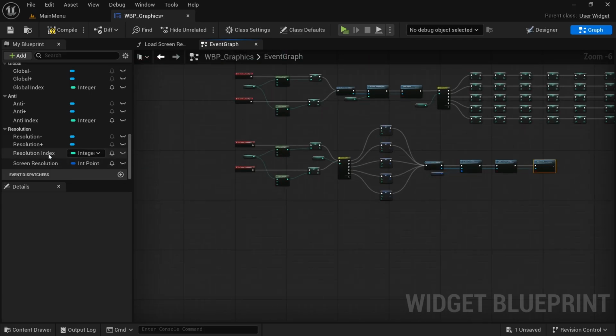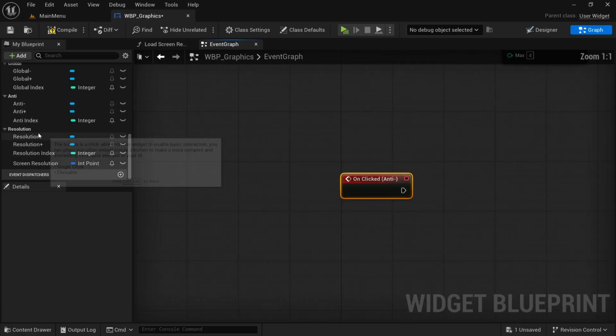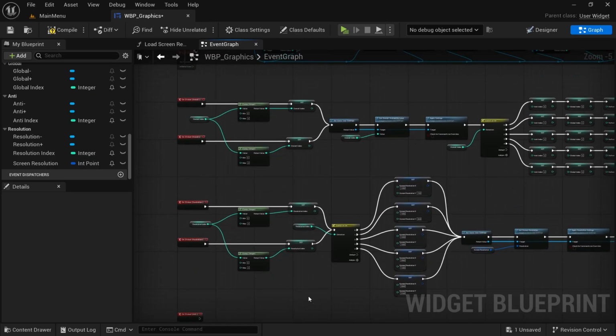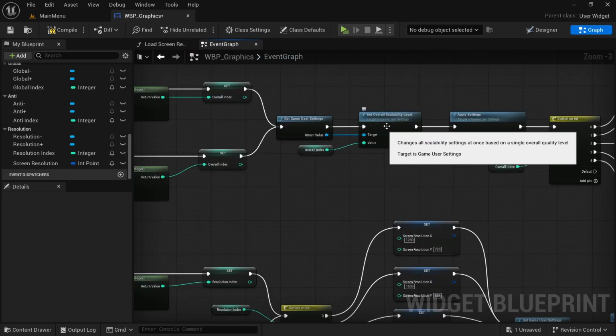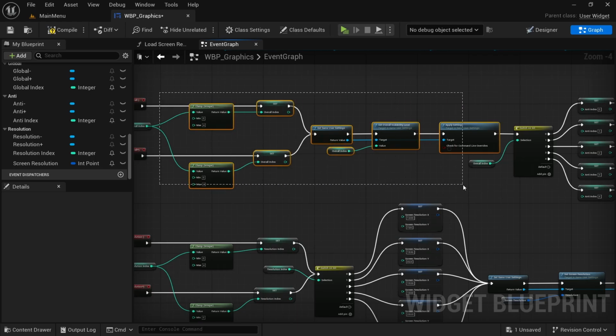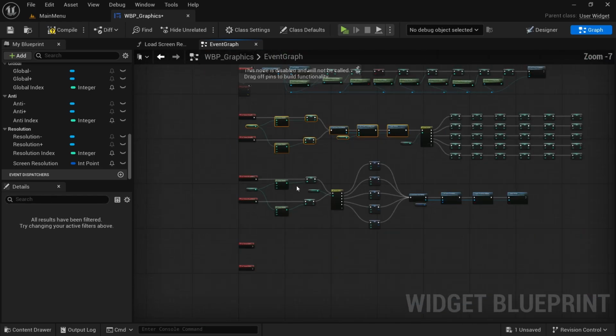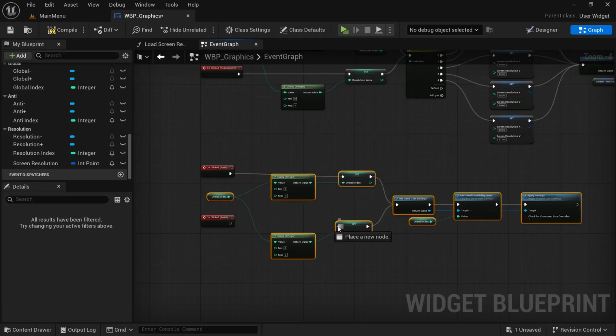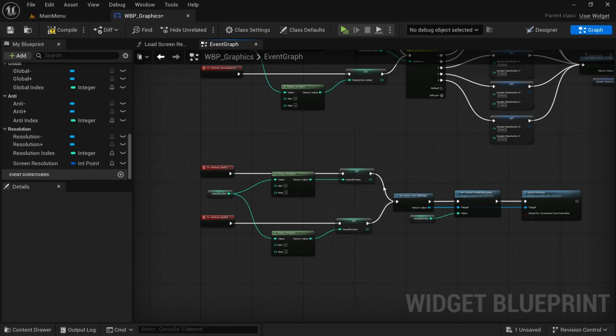And then the next one, as I said, it doesn't really matter what order we do this in. So we're going to do the anti-aliasing, negative on click, positive on click. To save some time, because all the following code is going to be the same except for the set, we're going to take the overall and copy everything, including the variables, then Control D, place everything, connect the execution pins, and all we're going to do is swap out the variables as well as the set.